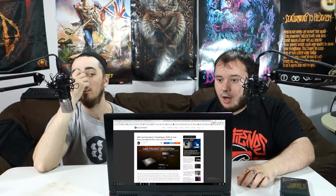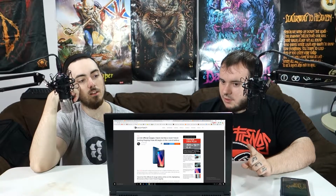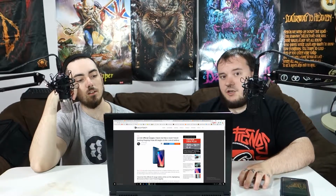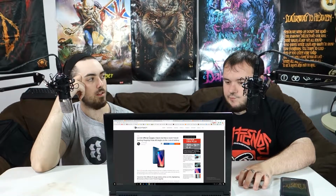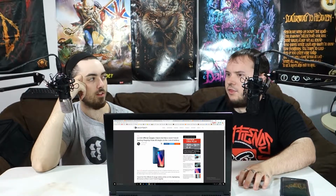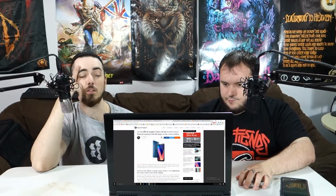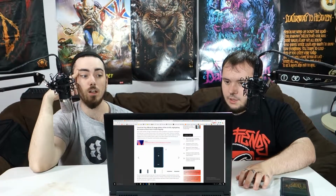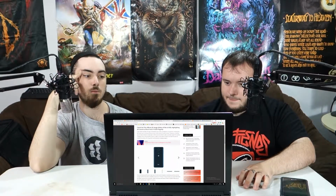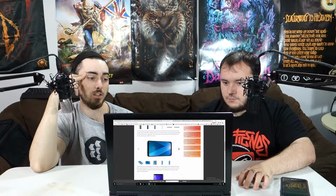We talked about this last week briefly as well. Lots of repeats, I guess, but these are official images of the LG V30. Last week we said they were rumored to be, not confirmed. We saw renders of them and we were like, oh damn, they're actually pretty nice. But now we actually have official pictures, and it's basically exactly what you said. It just seems like a new, bigger, better G6 kind of thing.